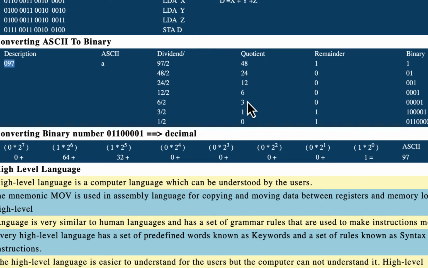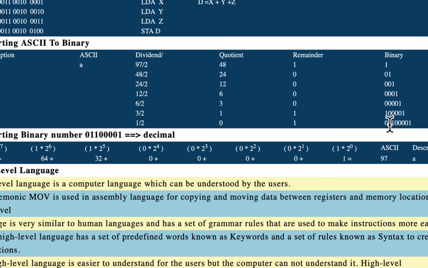And again, 6 divided by 2 is 3. There is no remainder, 0, push it back here. 3 divided by 2 is 1, remainder is 1, push it right here to the left. 1 divided by 2 again, there is no 2 in 1, so 0, and the remainder is 1. So 1 is here.